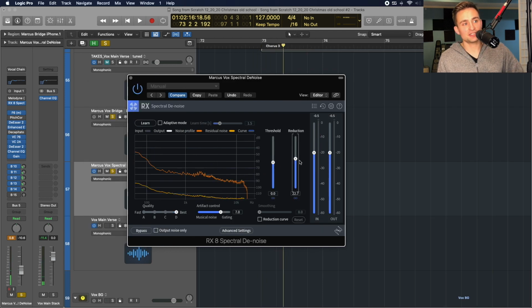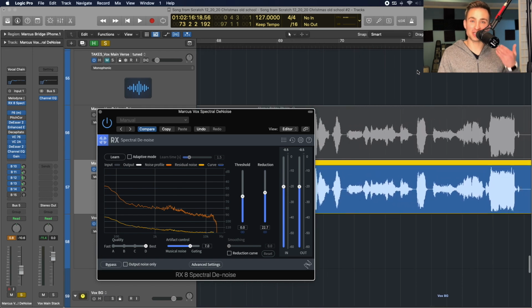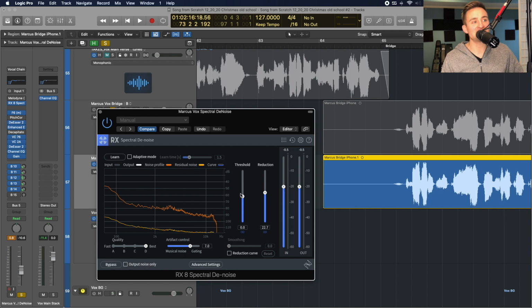So you can see, especially as I was changing the reduction so that it was taking less of the noise profile out, you started to hear some of that noise come back in. In this case, the noise profile was probably pretty specific, so I didn't hear a ton of difference on the threshold piece or changing the reduction to remove more of the audio. Depending on your noise profile and your recording, those will affect it a little bit differently. But just play around with those until you narrow in on a good balance of removing the things you don't want in the recording and keeping the things that you do want in the recording.